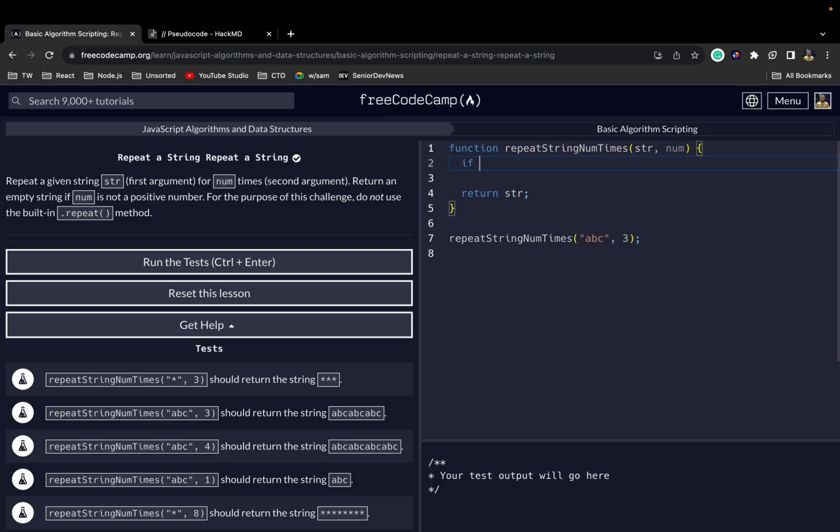Okay, so first we want to check if num is not positive. We know if it's not positive, then it means it is less than or equal to 0. So we say if num is less than or equal to 0, then what we want to do is return an empty string like this.